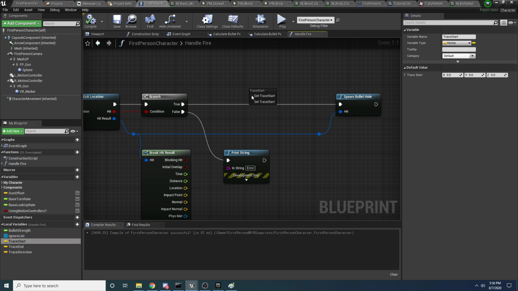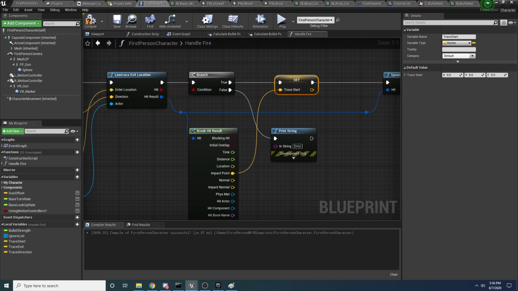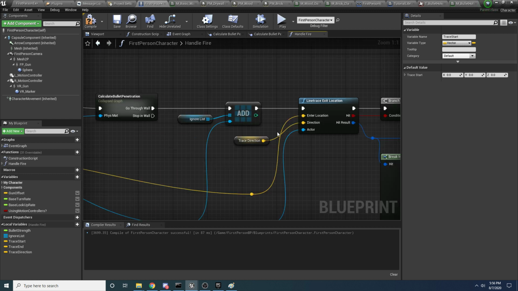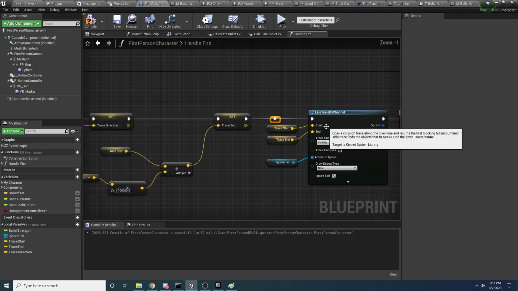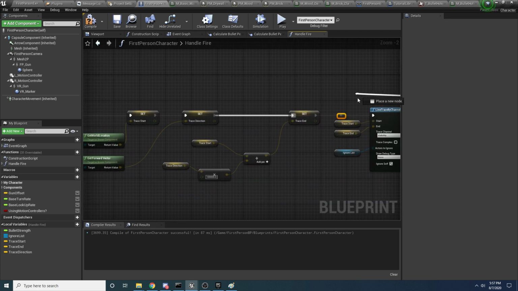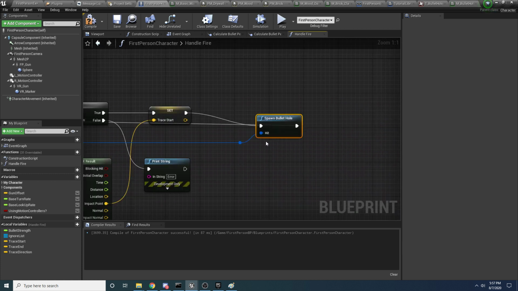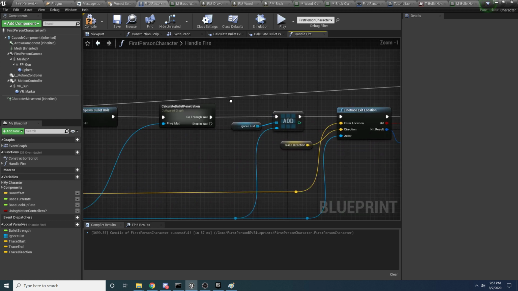So our new trace start, we'll drag this in and say set. Our new trace start is going to be the impact point for the exit location, like so. And then just like we did before, we want to drag this around so that it resets. And so we want to come back over here, and we want it to connect in right here, right before the line trace. So again, we'll make a little reroute node, come back over here, and drag this guy back to here. And then again, don't leave it this way because it's really hard to tell what's happening. If you move this down and then make a little reroute node, it makes it way easier to see what's going on.